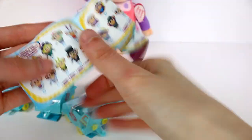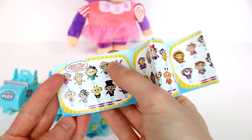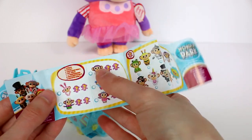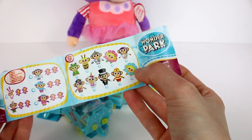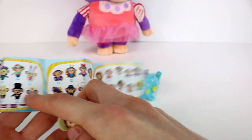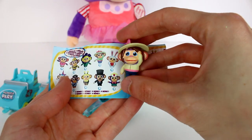Now let's look at the little checklist here. So there are 45 Wonder Chimps to collect — wow, there's a lot. There's even one here — I hope we get this one so it'll match our big plush back there. But there's so many chimps. Look at the giraffe one, oh my gosh! And then we have more on the back. These are the three packs though, and I don't know about these ones — we have a question mark there. I don't know if those ones are super special or whatever. Basically these are the ones we got to look for here. They don't have any rarity. Oh, I get it — series one, series two, and series three. I almost didn't notice that. So I guess we'll be looking at series one here — these are the ones we can find in this series in particular.